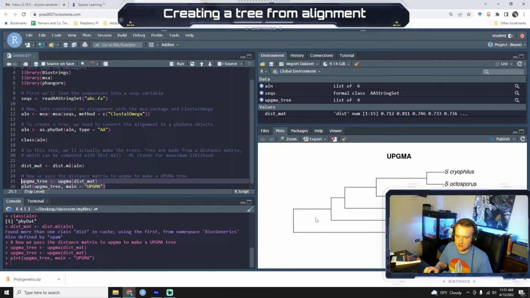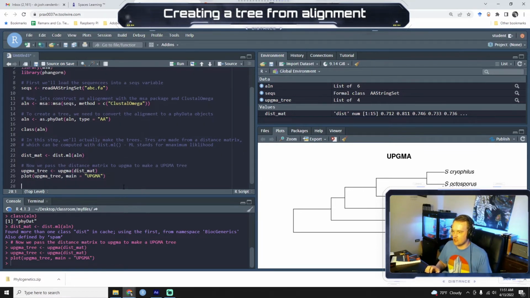Okay, so here's our tree. We have Cryophilus, we have Pombe, Japonicus. But the reason I want to show you this is, now we're going to use, instead of UPGMA, a neighbor joining function, which is a different method of constructing trees. We can conversely pass the same distance matrix to a neighbor joining function.